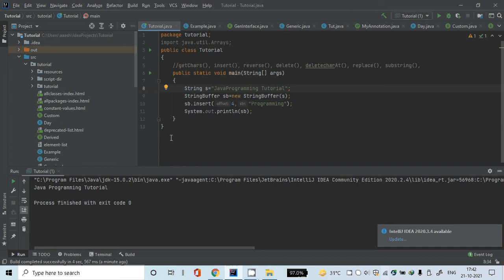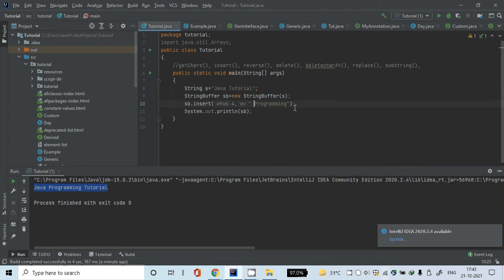Then after that it was showing a space, because the white space still existed. You need to keep that in mind. The white space was at position number 4. However, in position number 4 I wrote programming, right? I inserted programming here. That is the reason why it was showing Java programming. But after the G it was showing a space. However, if I give a space here, then it is going to print programming like this, and that is exactly what the output printed over here. So that is how this particular method works. All right, so that is all this particular insert method is going to do.